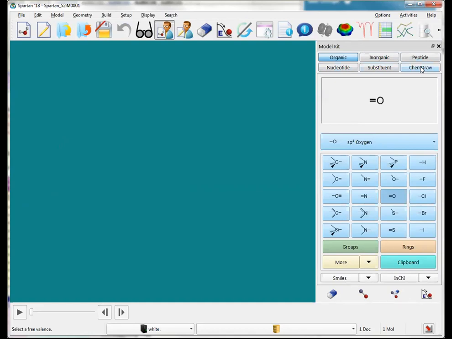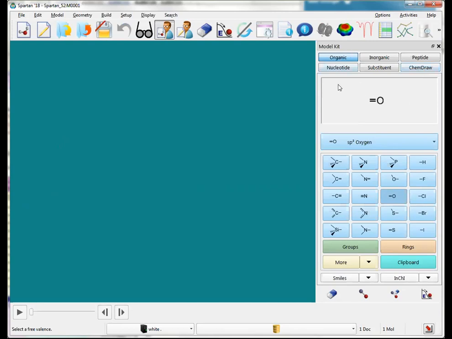If you have a current version of ChemDraw on your computer, and if your computer is a Windows machine, you'll be able to access ChemDraw from within Spartan. We don't have the ability to do that on the Mac or under Linux, but we can open ChemDraw files with the Mac and Linux versions. There's just not this linkage within the program. It uses a Windows technology to do that.